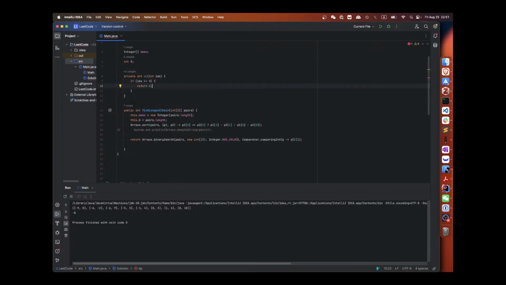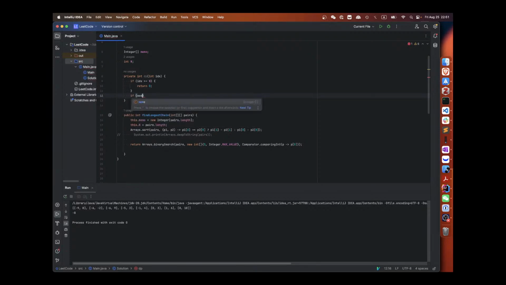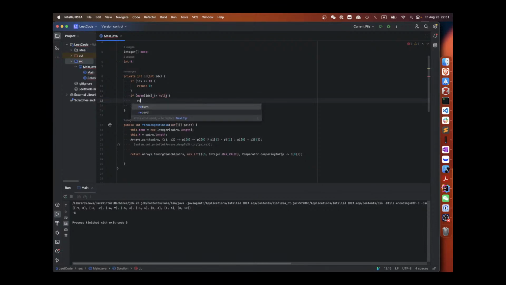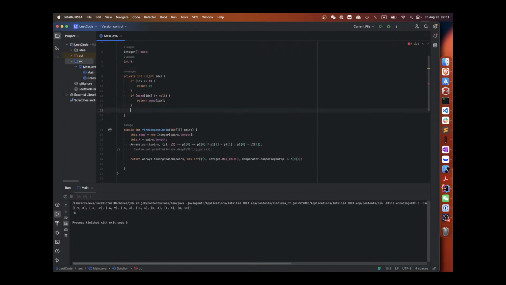Because if it's outside, it can make 0. Then if memo[index] is not equal to null, of course we return memo[index]. Otherwise, when I say from index moving on, actually I can use the sorted pairs, right? Sorted pairs. So we can do this.